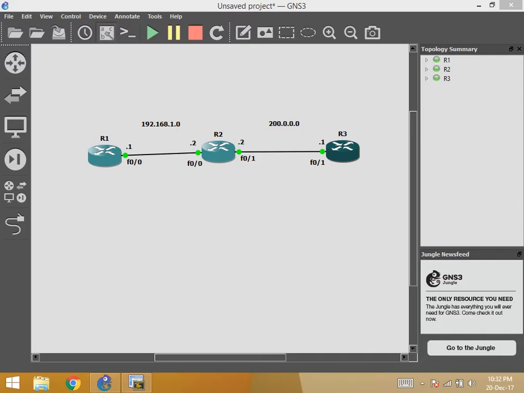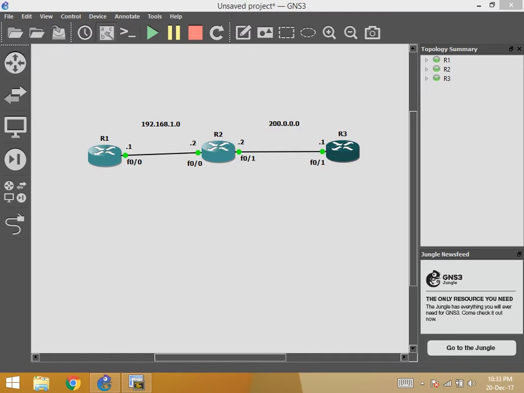Where do you configure NATing? On your boundary device, or you may say on your gateway device, which may be a router or a firewall. In the later videos, we'll also learn how do you configure NATing on firewall, but for now it's a router. So a very simple topology that you can see, three routers, namely R1, R2 and R3, out of which R1 is the router within your LAN and R3 is the router on the WAN, which may be the ISP or the service provider. So what is R2 now? R2 is the boundary device or the gateway device that is connecting LAN to the WAN.